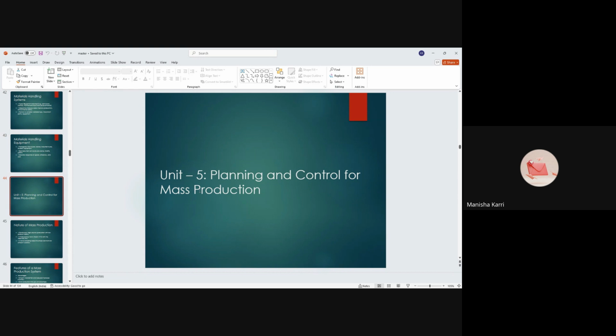Planning and control are two different categories. So what is planning? Generally, planning is figuring out what needs to be made, how much of it is to be made, and by when. It's like creating a recipe before you start cooking a big meal. You decide on the ingredients, quantities, and steps to be taken, right? Like this, planning is figuring out the needs, how it is to be made, and how much it costs.